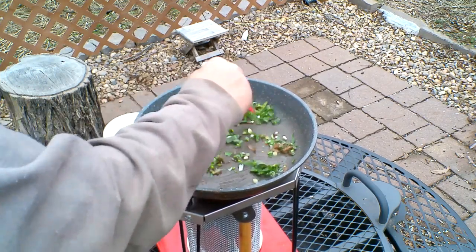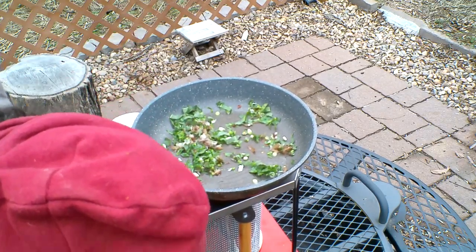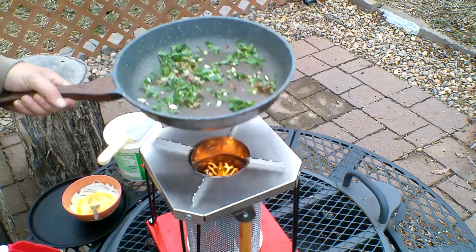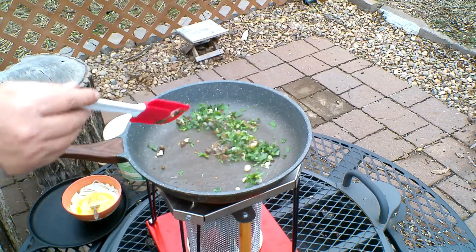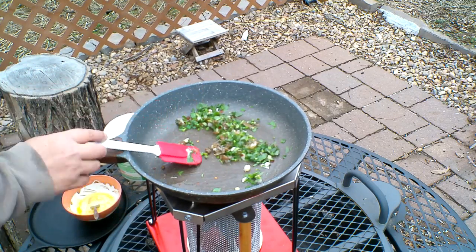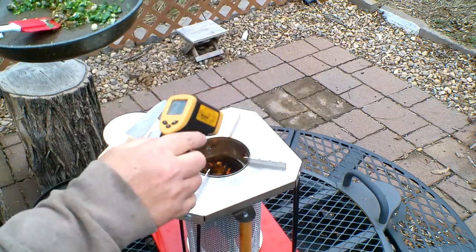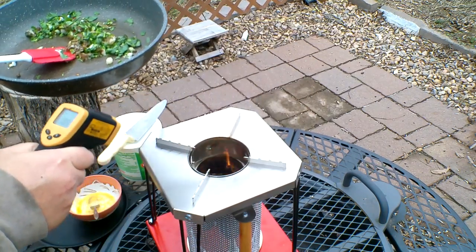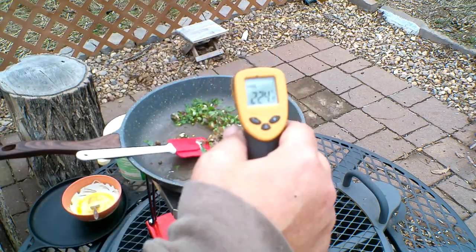You hear the sizzles. Tell you what, I don't want this to cook too fast, so I'm going to go down to 1. I'm going to reduce the airflow to half. We still have fire, that's good. So I'm going to just reduce my cooking temp. Just like you would use your gas range to control your flame and have immediate reaction to your temperature, by switching to the lower fan setting and dampening my air by half, I was able to drop the surface of the pan down to about 224.